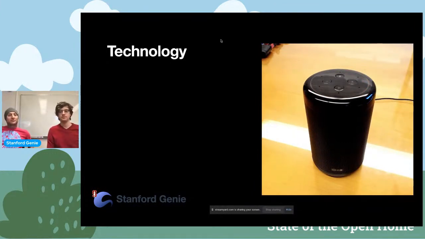Hey, Genie, tell us a little about yourself. I'm Genie, an open source virtual assistant created at Stanford. Hey, Genie, what can you do? Anyone can create skills for Genie. So far, people have created skills for music, news, weather, jokes, and other services.